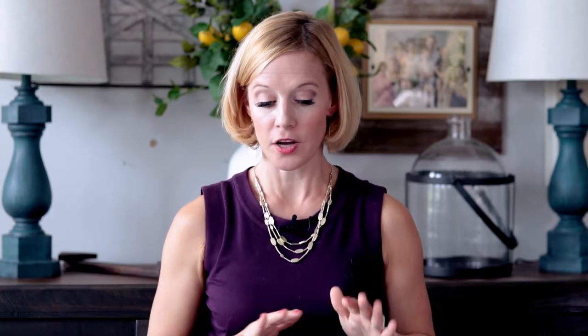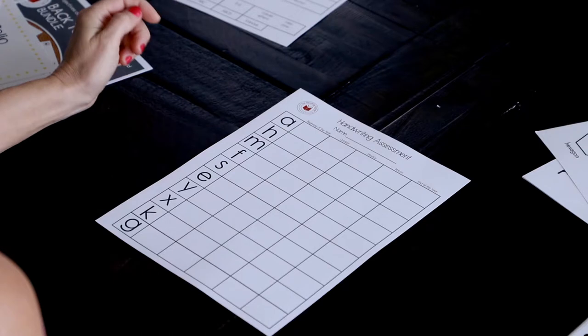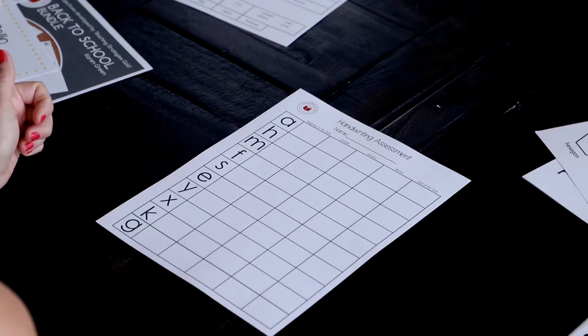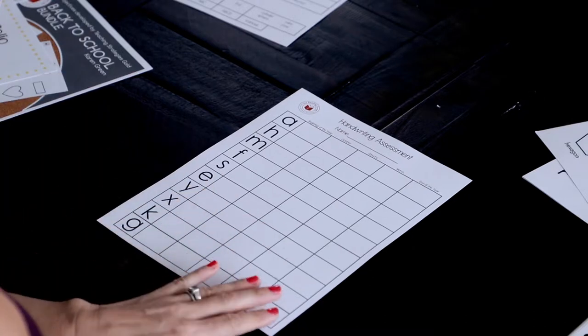The next part of the assessment is letters — I always mark the date. You have options to do it three or four times throughout the year just to spot check, but we typically just do the beginning of the year and the end of the year. In a homeschool setting you've got a little more time since you don't have as many kids, so if you want to do that spot check it's more for the excitement of seeing their growth and sharing that with them. Feel free to do it in October, January, and March. Don't expect to see better handwriting if you're not practicing handwriting — at the reading corner we practice handwriting every day and it is the most tedious part of our job.